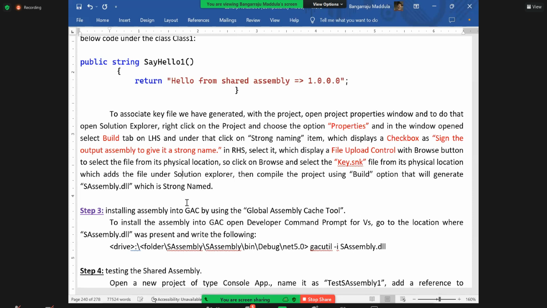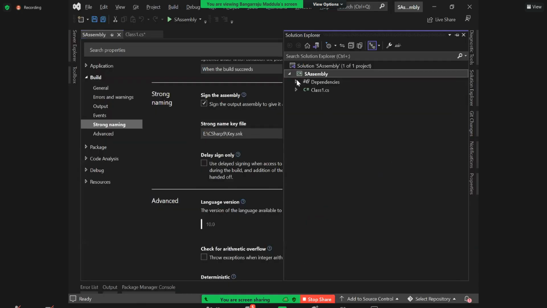Once you do that, guys, the file will be added under Solution Explorer. You can open the Solution Explorer.